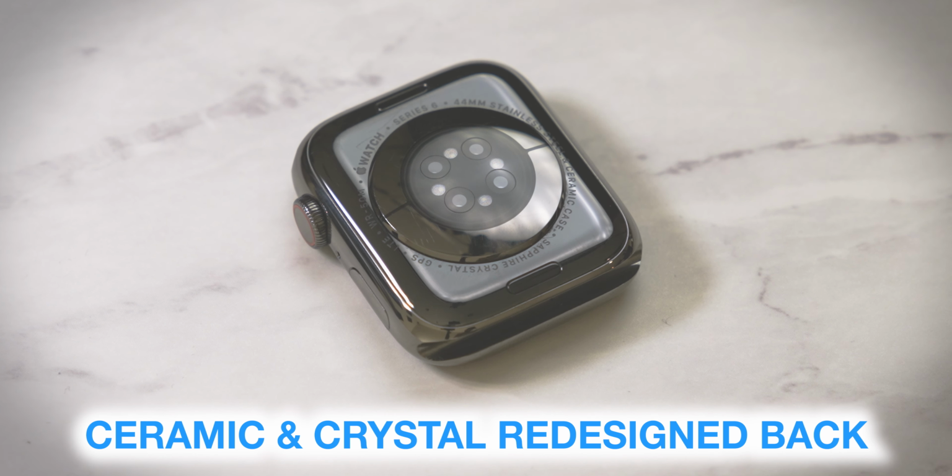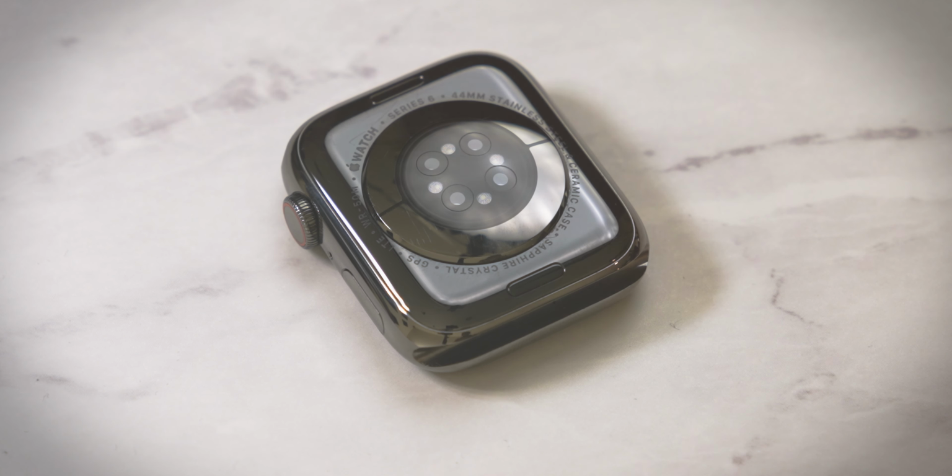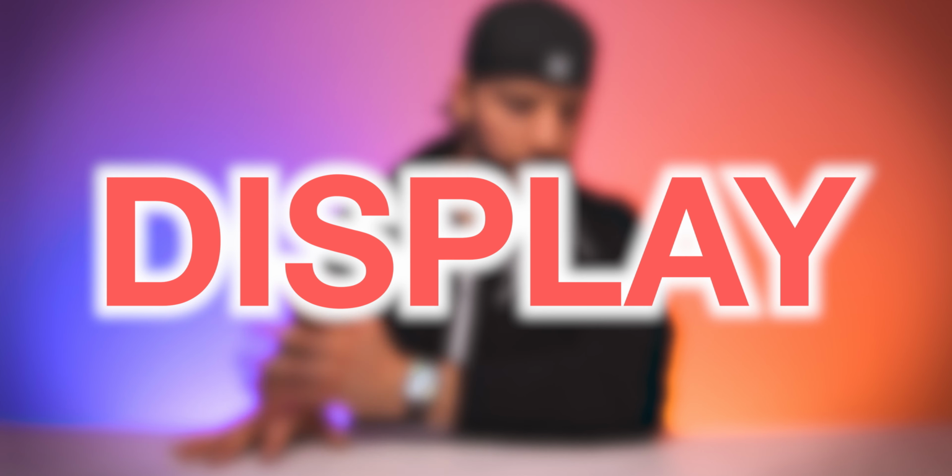A completely redesigned back for the Series 6 that is going to allow for some of the other features we're about to talk about. So a lot of the same things we've seen in the Series 5 and the Series 4 design-wise, but as the saying goes, if it ain't broke, don't fix it. But we did start talking about the Apple Watch Series 6 display just a few minutes ago, so what about that Apple Watch Series 6 display? What's it looking like?